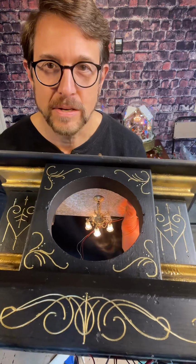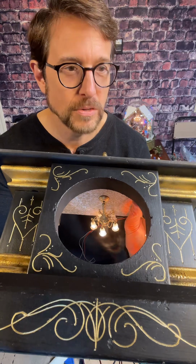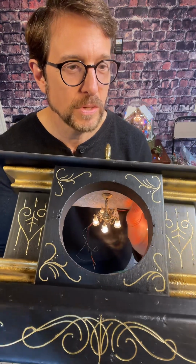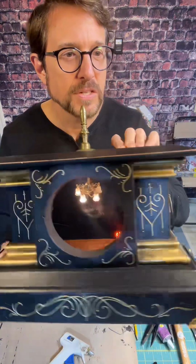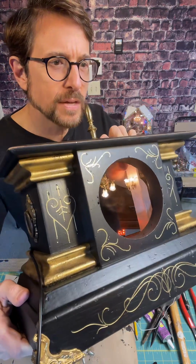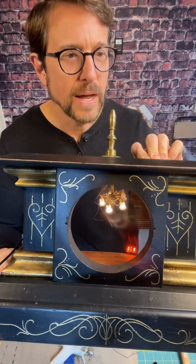This little chandelier, I was able to make a canopy for it, a ceiling canopy. Isn't that the cutest thing? So it looks like it's on a real junction box. So just really cool. I think it's great. It matches really well with the sconce, which is on this side. There's the sconce, so they kind of go together. So it's a great look. So yeah, I'm loving it too.